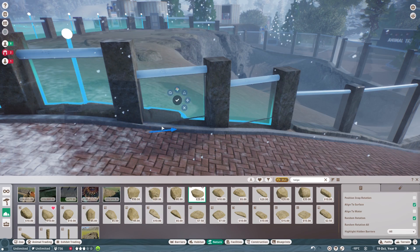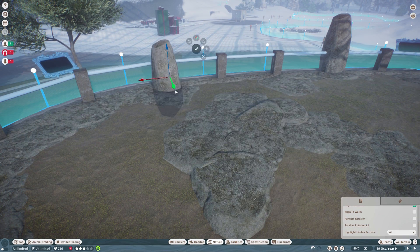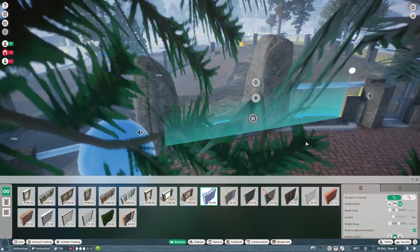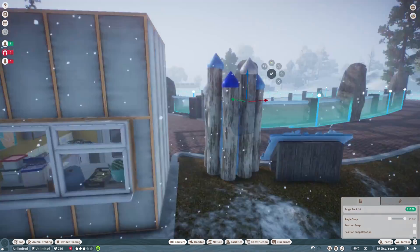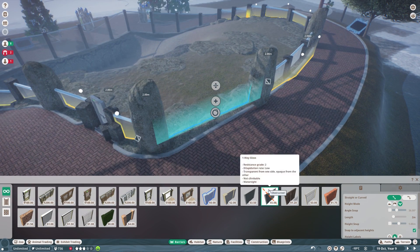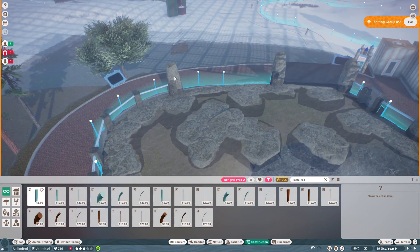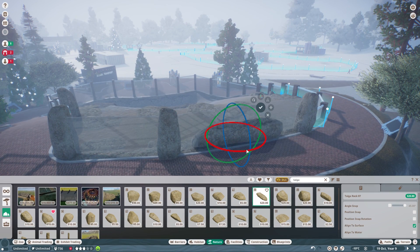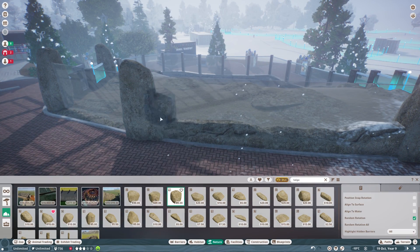Once the eggs have hatched, the chicks will actually sometimes not eat for months, which really surprised me. I thought these are baby birds — they have to pretty much eat constantly. Anyone with experience rearing baby birds knows you're up every two to three hours, sometimes more, to feed them. But baby penguins, apparently, when their parents go out to sea to eat, can be left alone for months without food. Yeah, let that one sink in.